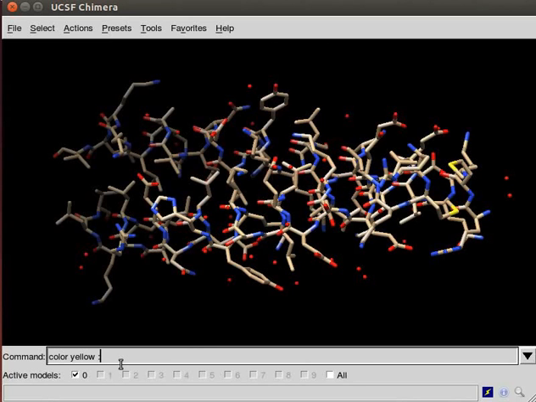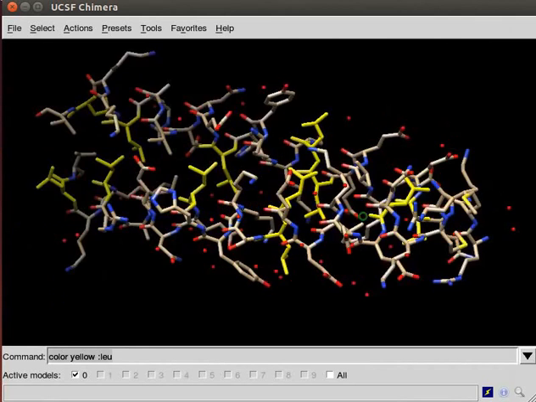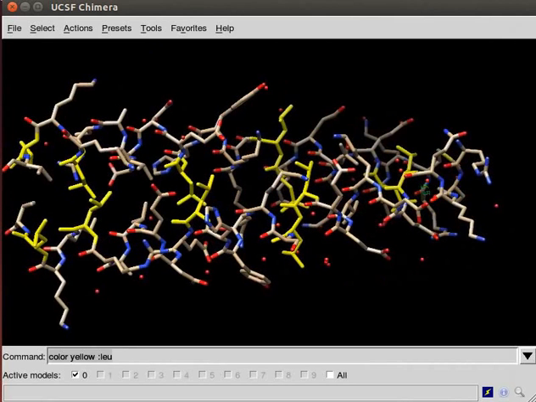For leucine, I will type LEU. Here, color is the command word with argument yellow and the target is all leucines in the structure. If you do not specify a target, the entire structure will be colored yellow. Press Enter. Observe the panel. All the leucines are now colored yellow.